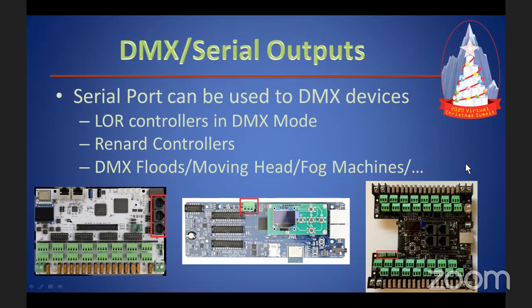A lot of the pixel controllers have a DMX or serial output. On the F16 there are technically 4, but most people only use 2. The Hinks Pix has 1, and some of the Culp boards have 1, 2, or 4. These are good for controlling lower boxes that you can put in DMX mode, or a Renard controller that you can put in DMX mode. For even more stuff like floods, moving heads, fog machines, anything that's DMX, you can drive off these ports, and the controller itself is used as a bridge from E1.31 or DDP to DMX 512.